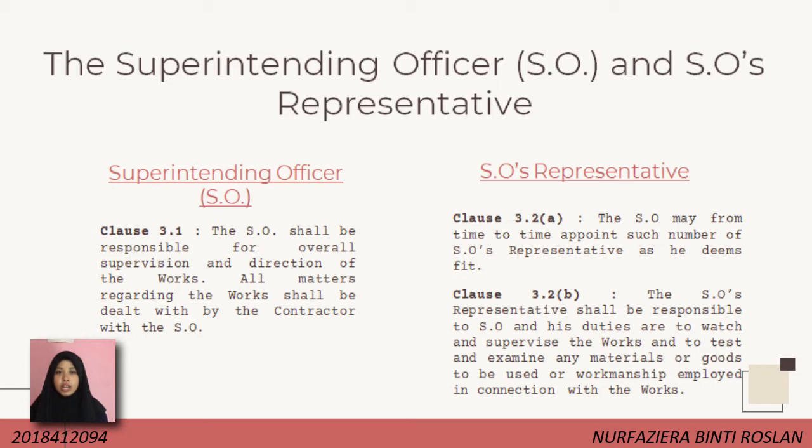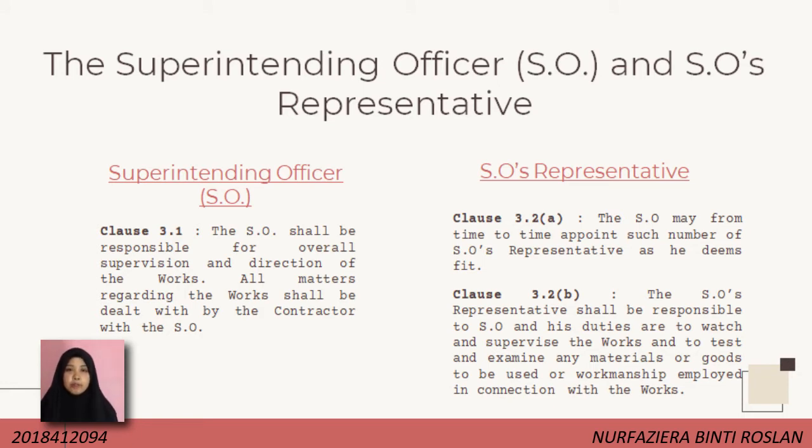The condition of contract, which is PWD 203A, has stated about the superintending officer and the superintending officer representative. What is a superintending officer? The superintending officer is the person, firm, or corporation appointed as such by the employer for the purpose of the contract. What is a superintending officer representative? The superintending officer representative is the person appointed from time to time by the superintending officer under clause 3.2.